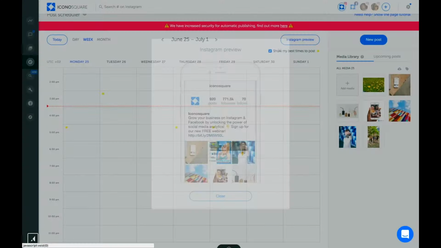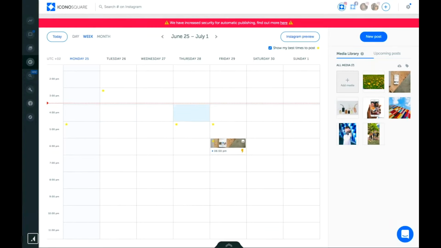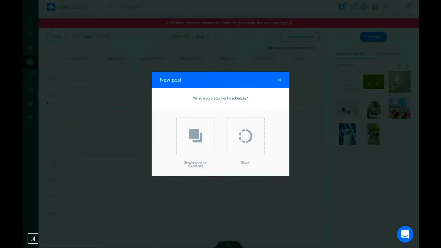So then for the scheduler, one of the really cool things here are the little yellow stars that you can see in the boxes. This is the calendar. This is where we're gonna plan all of our content publication, and these indicate what your best time to post is, based on engagement that your posts have gotten in the past. So it's kind of like a tried and tested method of when your users are most likely to engage with your posts.